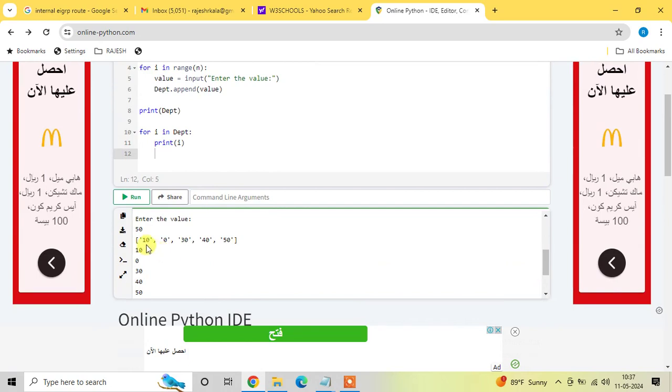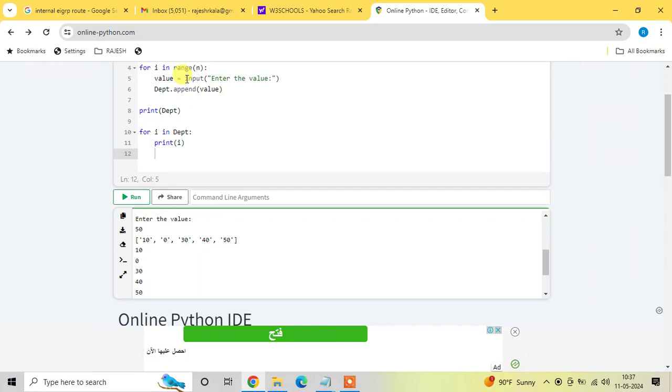Now see the values, how the empty list dept that was declared is now having 10, 20, 30, 40, 50. It is now taken as string because by default Python will read as string only. We have to convert into integer by typing int. So here I gave just 10, 20, 30, 40, 50. I didn't mention int, so it is taken as string. And print dept will print the whole list. If I put for I in dept, it will print one by one.